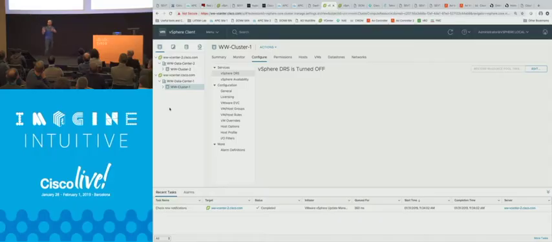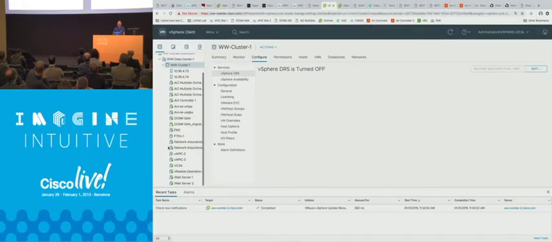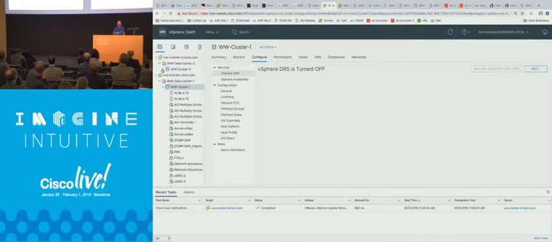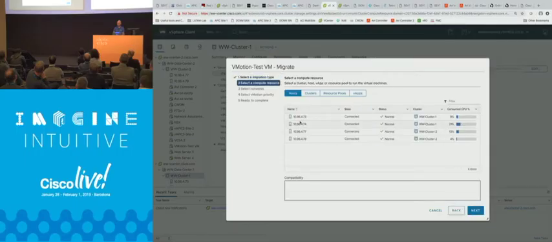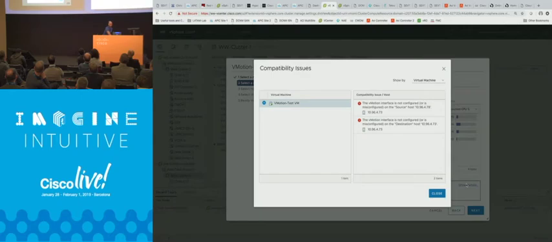So that's vCenter in linked mode, right? So let's try to do a vMotion right now between each of them so that we see that there's no working configuration for layer 2 extension. I have here a machine that is called vMotion test VM. So I will say migrate. Next. I will migrate from cluster 2 to cluster 1, in this case. And it should tell me an error. It tells me that 1, it doesn't have a VM kernel adapter, and 2, obviously we don't have layer 2 interconnect. So that's exactly what we will create.